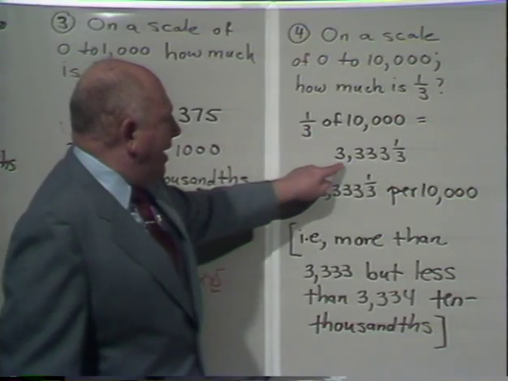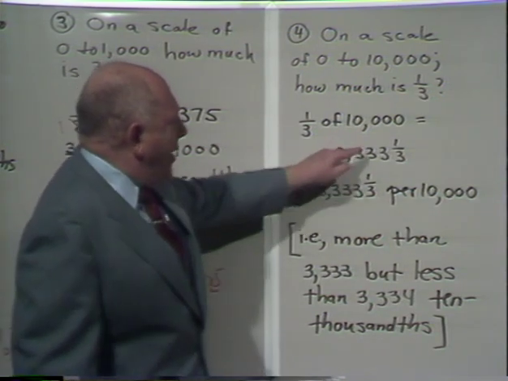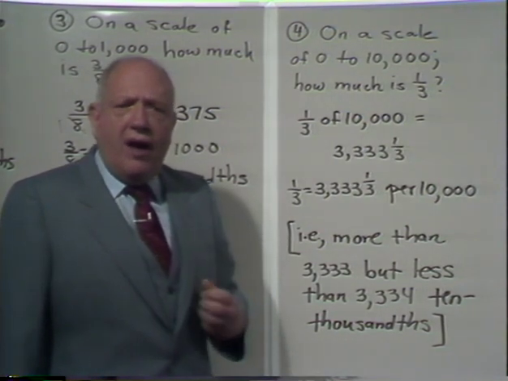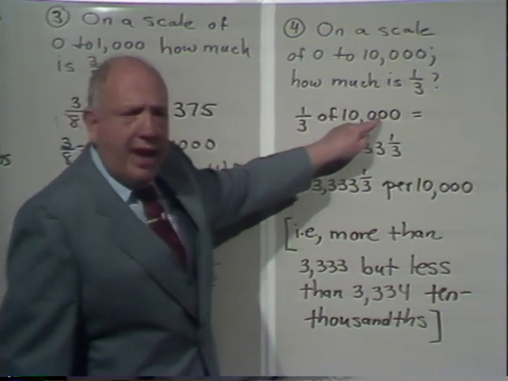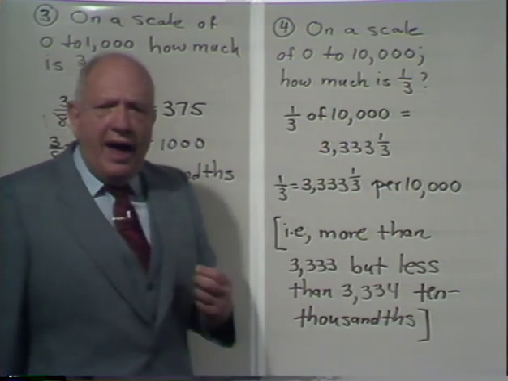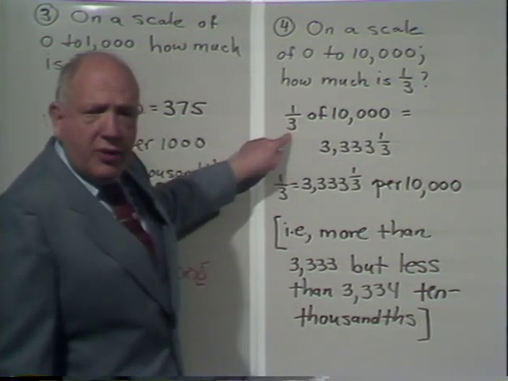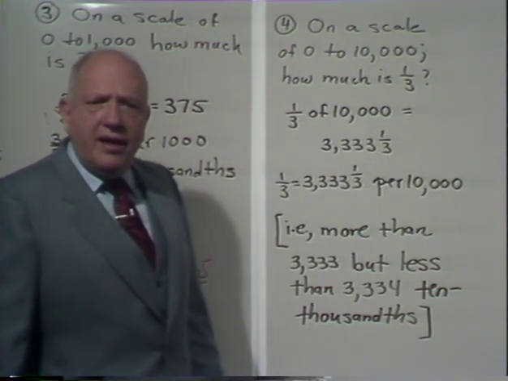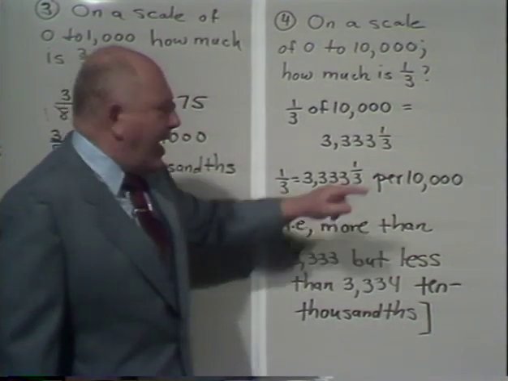And I finally wind up with 3,333 and 1/3. And no matter how many zeros I tack on over here, there is no chance of getting rid of this mixed number, because no matter how many zeros I tack on, the only prime factors of a power of 10 are going to be 2s and 5s, and I have what over here? A 3. 3 will not go a whole number of times into any power of 10. So no matter how I do it, I'm going to wind up with an answer something like this.